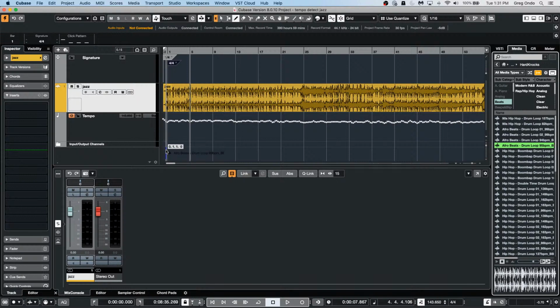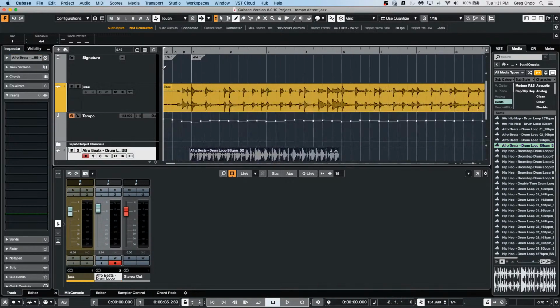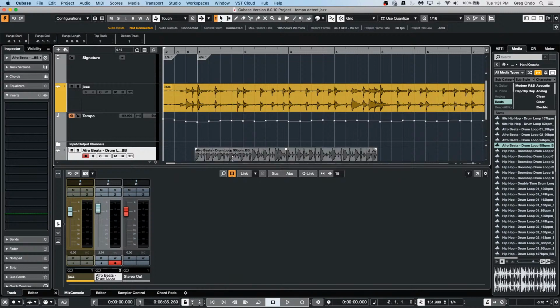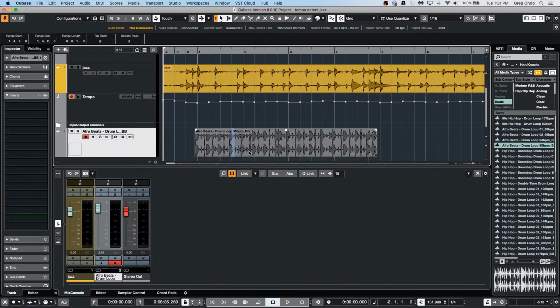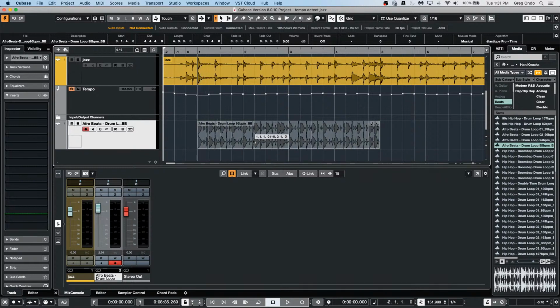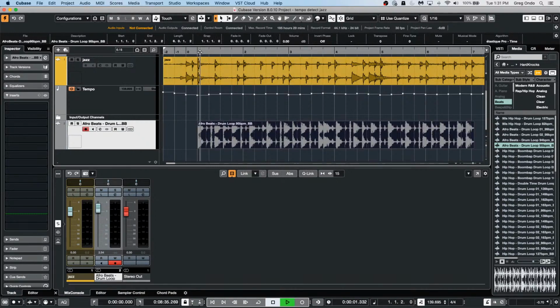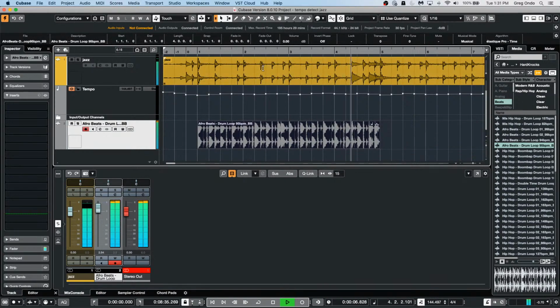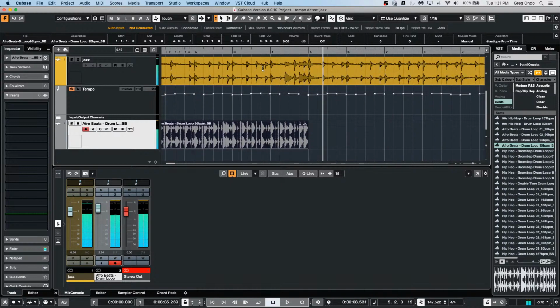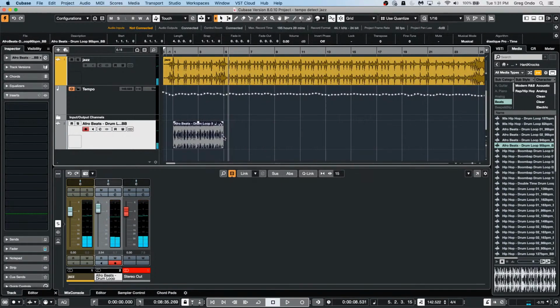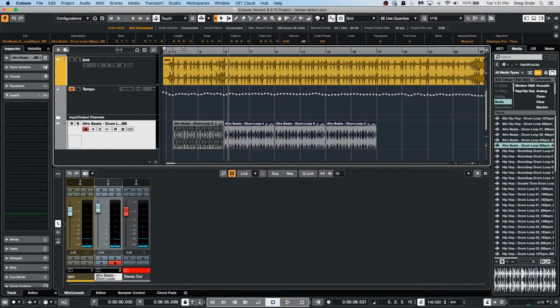So let's say I want to take that drum loop. Let's drop it to the grid here. So I'm going to say, let's start this, we'll just zoom in. Okay, we're going to start that right at measure 1. And what I want to do is to have this automatically follow the grid. I just click on musical mode. So without musical mode, I play it. The two aren't aligned at all. But when I enable musical mode, that drum loop will now just automatically be almost like a tempo parasite to the jazz backing track. So this is automatically just going to follow along.